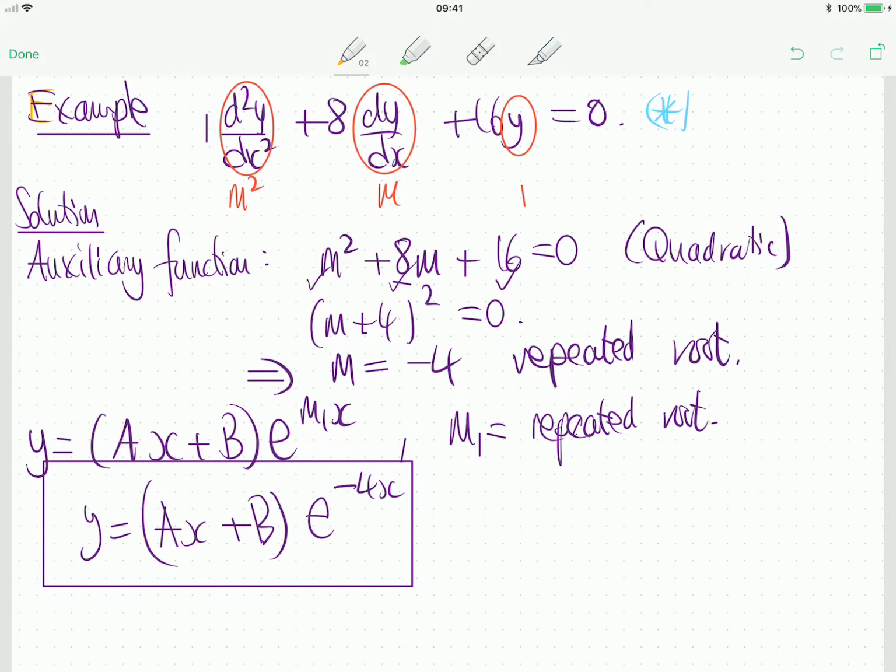And we can see this is the general solution. So any particular solution has this form, and the reason we know that is there are two constants and we're working with a second order differential equation, so that's what we expect to happen. So there you go, there's another example of solving these types of equations.